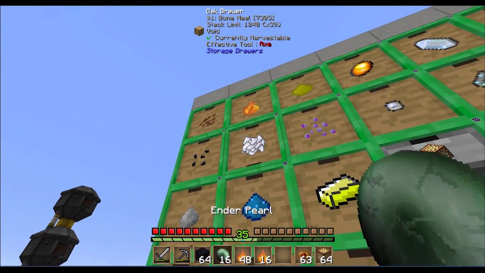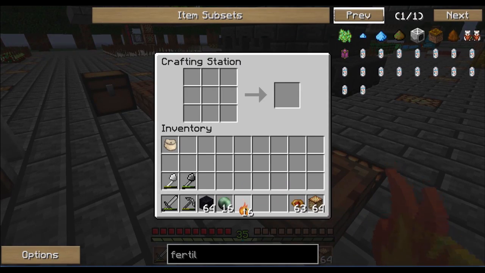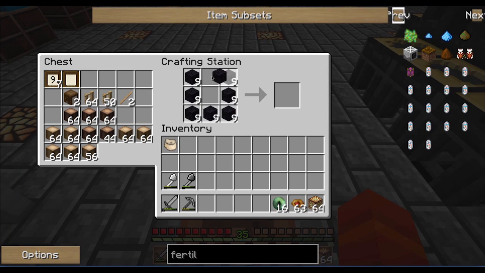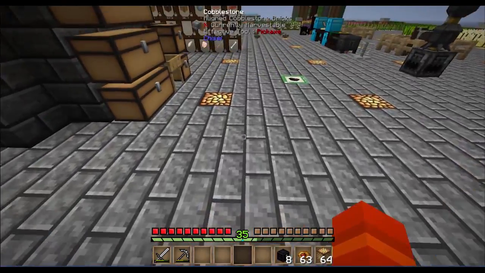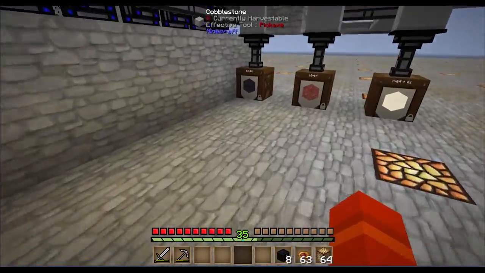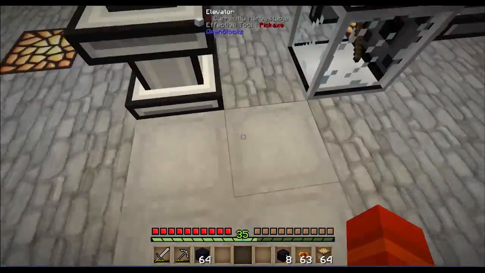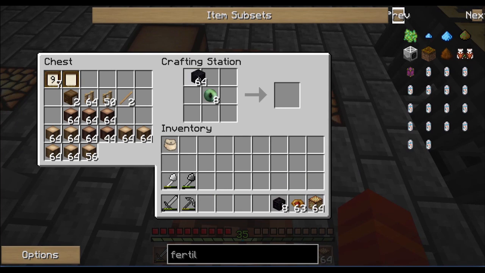Let's try that again, shall we? Okay. And you know what? I may need another stack of ender chest obsidian. Let's go get one more stack. All right. So these are vanilla ender chests, and the recipe does not show up in NEI, but they are craftable.